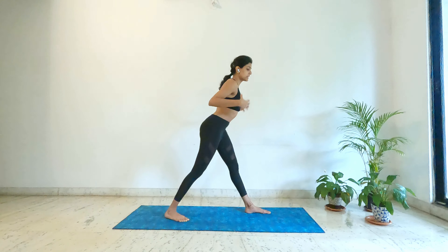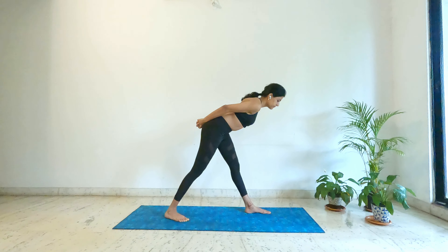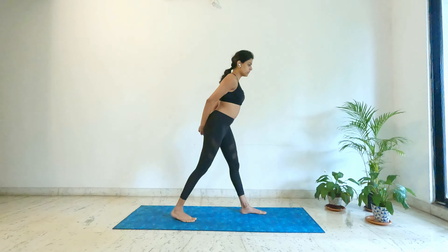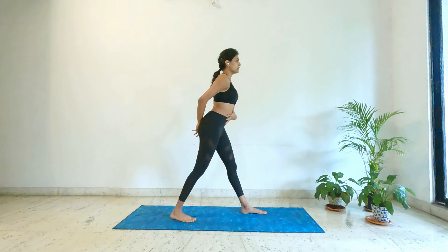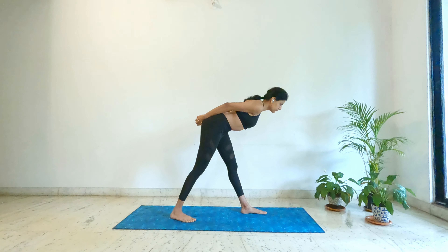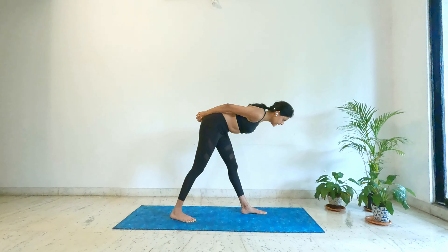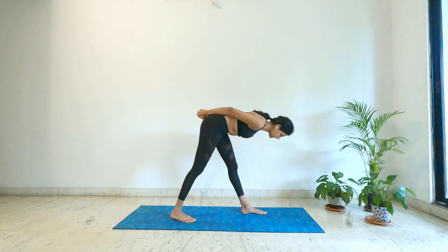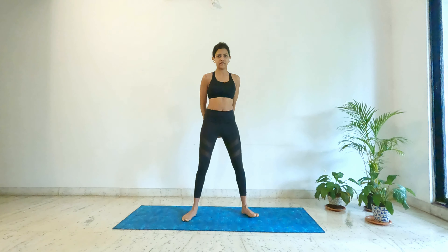From here, clasp your hands behind your back and start bending forward from your hips, keeping your back straight. Bend as much as you can. As you start bending you might feel a need to adjust your legs further apart or maybe closer — come up and do that. Then tighten your core and start bending forward, keeping your gaze ahead on the floor. Make sure your shoulder blades and upper back are not curving and your neck is relaxed. Take two breaths here. Inhale, exhale, and come up.